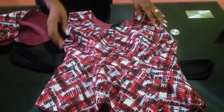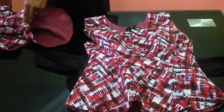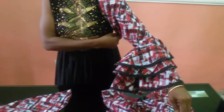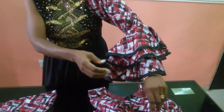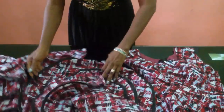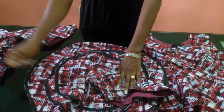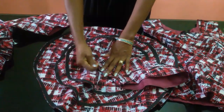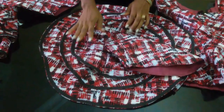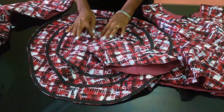Welcome back. As you can see, this is the sleeve. I finished coupling it. See how it's going to look. So now I did a 3-layer sleeve, placing them on top of each other like this. This was the biggest one, second one, then the third one. You just place them on top of each other and you sew.